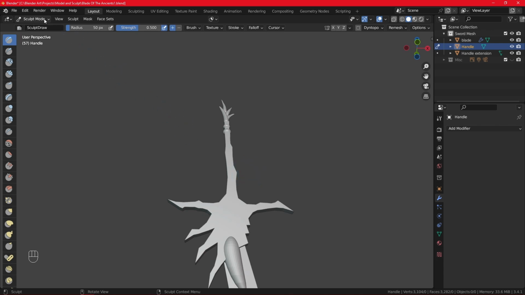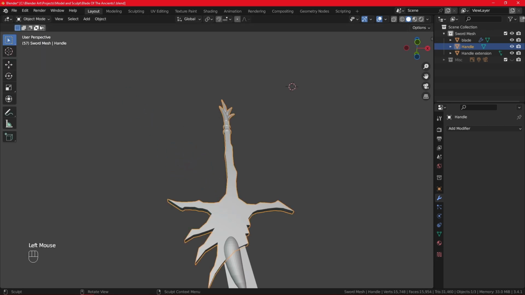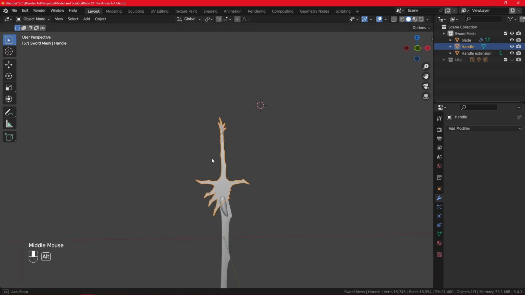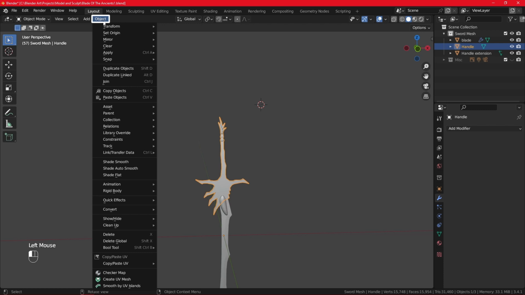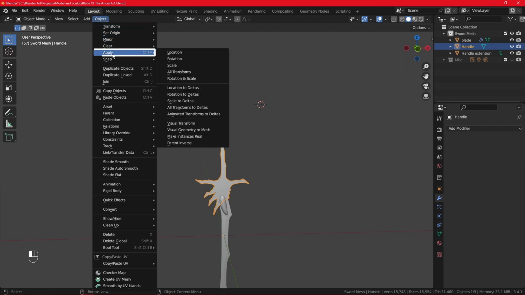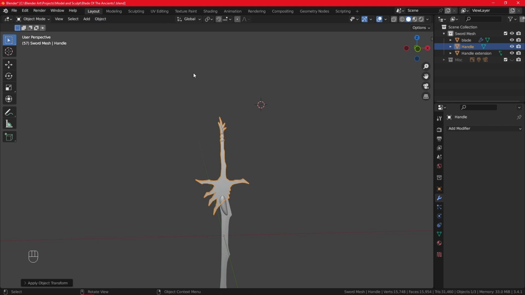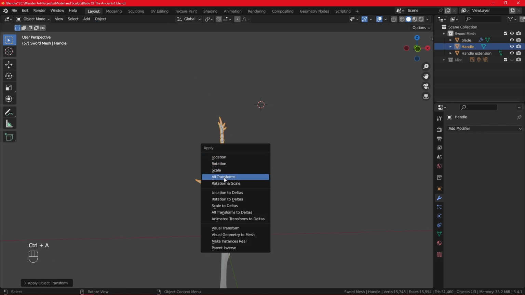But one thing before we get into sculpting, to make sure we don't get any future glitches, is we want to go to object mode. First select the handle, then go to the Object option and go to this Apply tab. There you will find a bunch of options, but the one you want is Apply All Transforms. The shortcut is Ctrl A, apply all transforms.